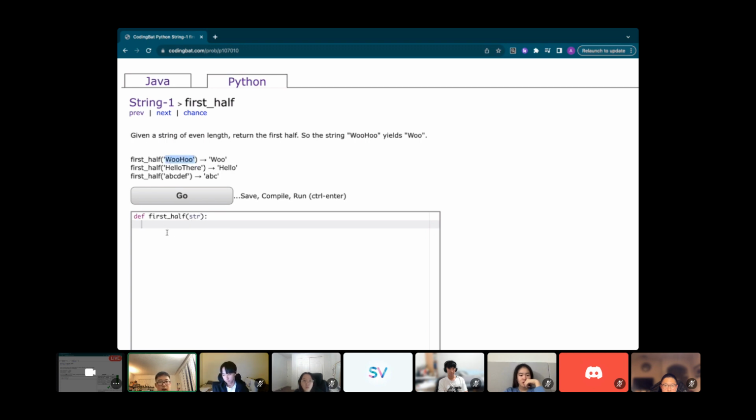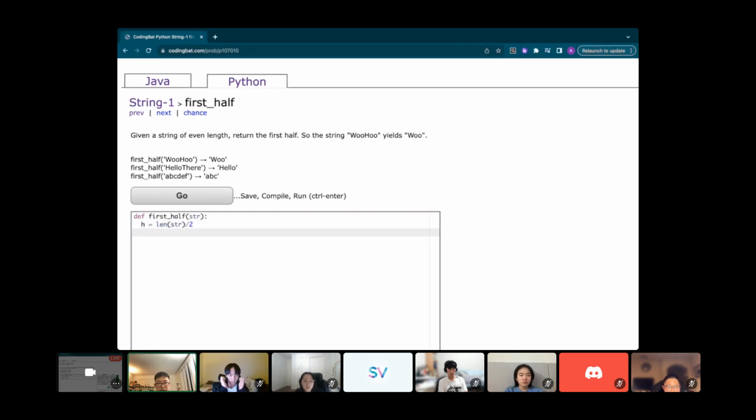We'll call it H, just a single letter. We get the length of the string and divide it by 2, because that gets the midpoint. If the string is length 6, the midpoint's at 3. If it's 10, it's at 5, and so on.